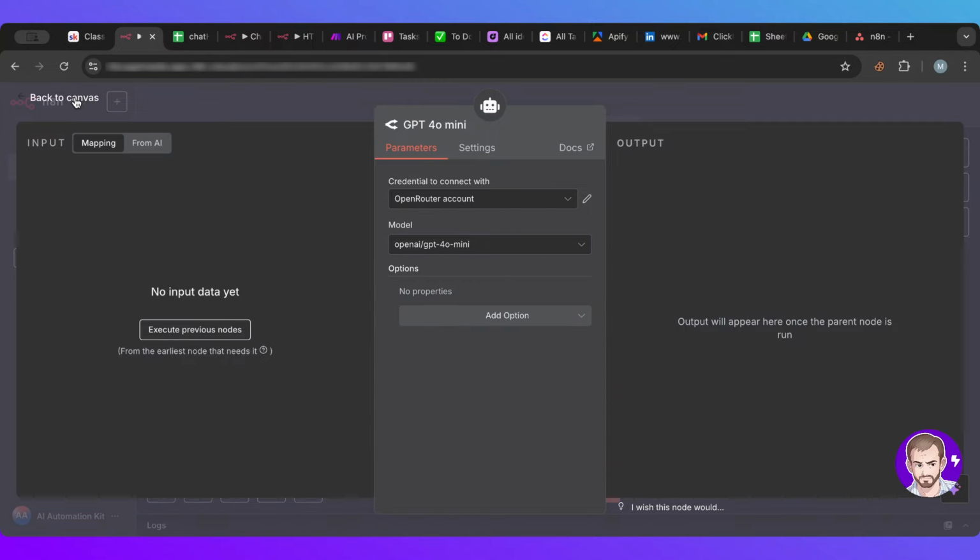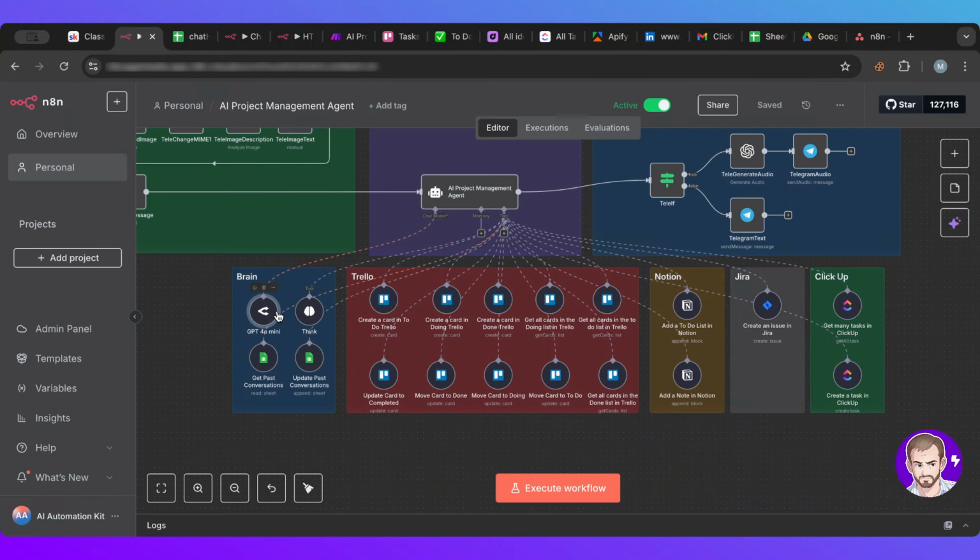Instead of using several nodes, each one for a particular model like xAI or Anthropic, I could just use one node and get access to everything. I just need to fill up that account with a bit of money, and then I can use every other model. Otherwise, I would need to fill up every account with money, and this is much easier. So this is the brain of the thing.